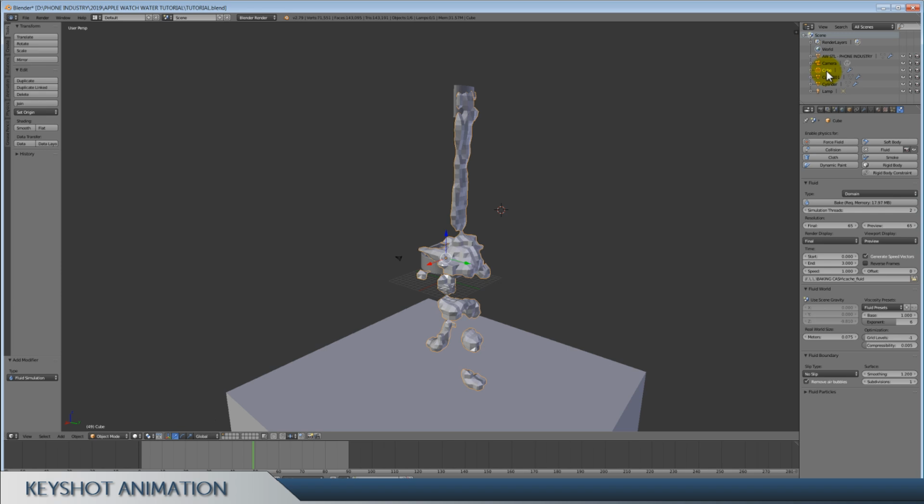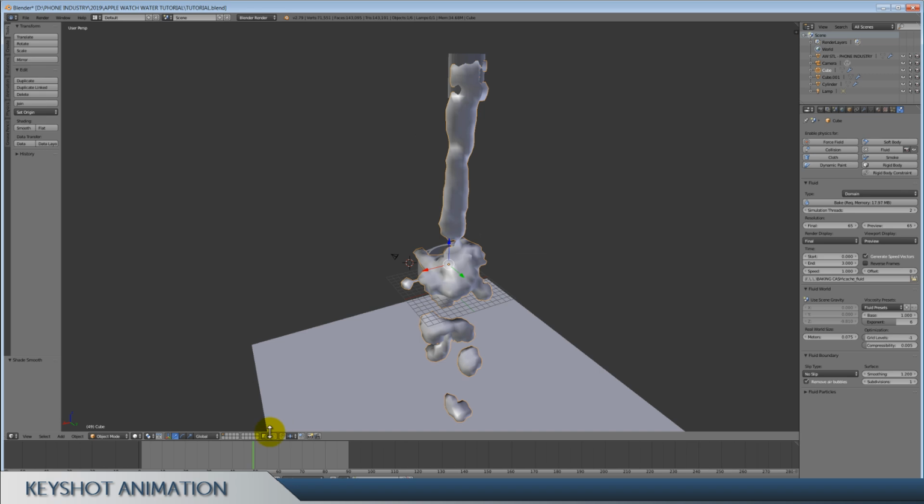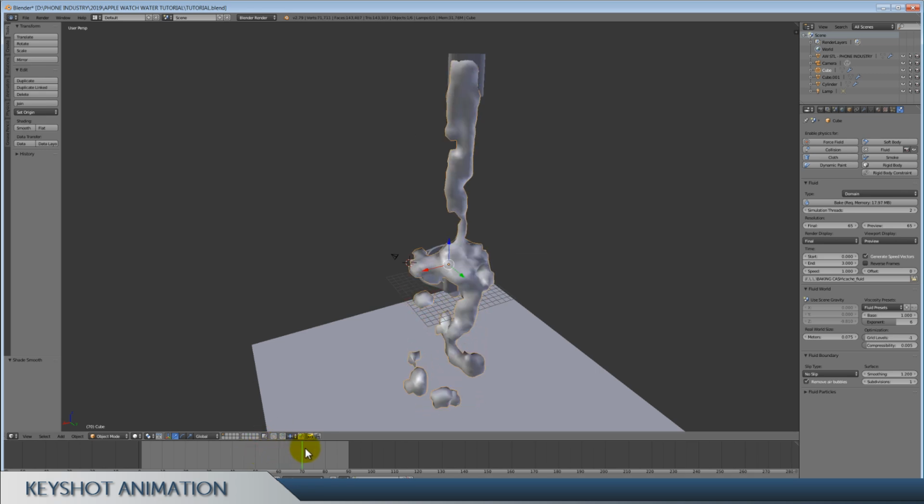Here on the cube, once it's selected, press smooth here, so we get a better image of how it looks. And I think the speed is fairly decent, and we have pretty much done this properly.